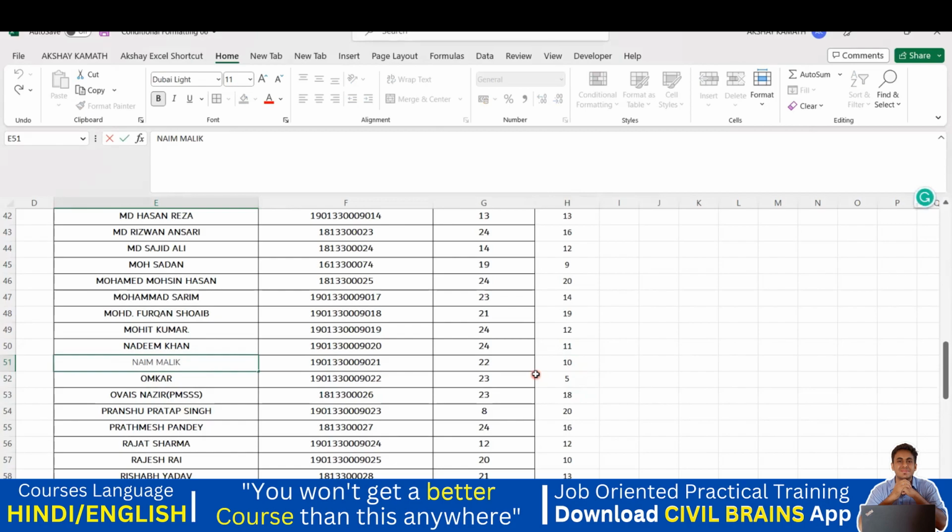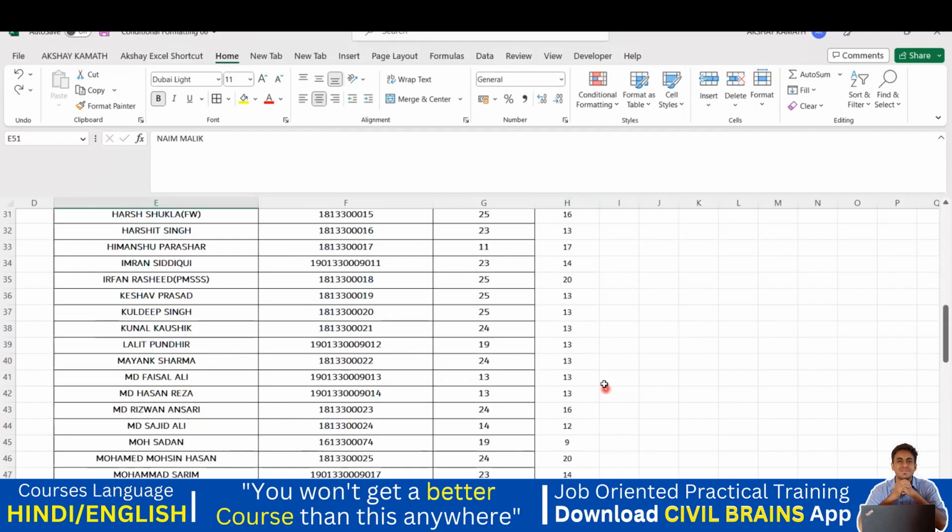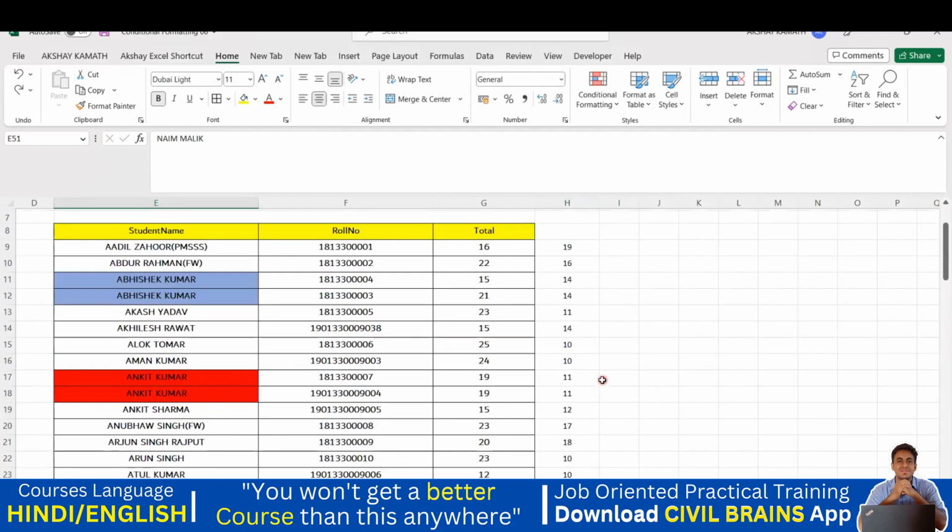Now what I'll do, I'll take the gap out. I'll make it a single word. And now if I hit enter, it will show 9 here. You concentrate here. So you can see it has changed into 9. So this is one way of doing. Okay, fine. After that, we'll go to the next command.